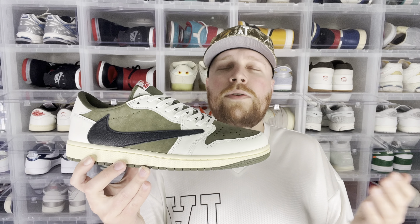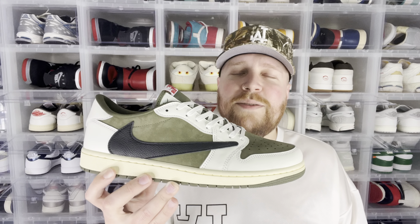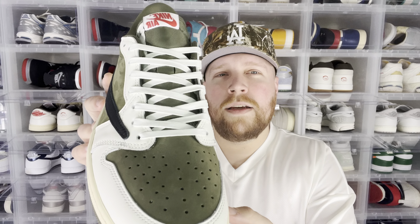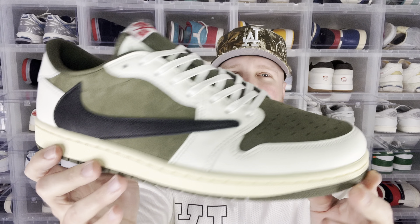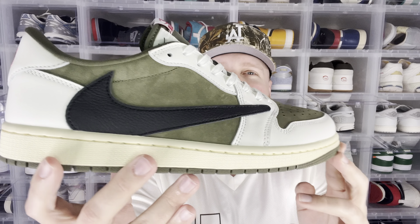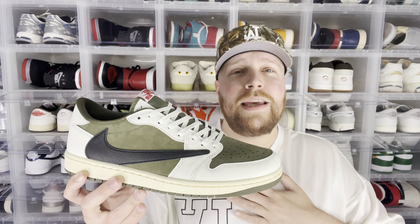This one is not my favorite — it's not at the top of the list, but it's not at the bottom either. The colorway is pretty neutral — his Travis Scott neutral tones, the earth tones, that's kind of what he goes towards for the most part, other than that canary yellow pair that just dropped, which definitely gives me X-Men vibes. It does remind me of that golf colorway he released a year or two ago — very similar with the side panels and toe box. In person it really is like a weird brownish olive colorway. I don't hate it, I don't love it.